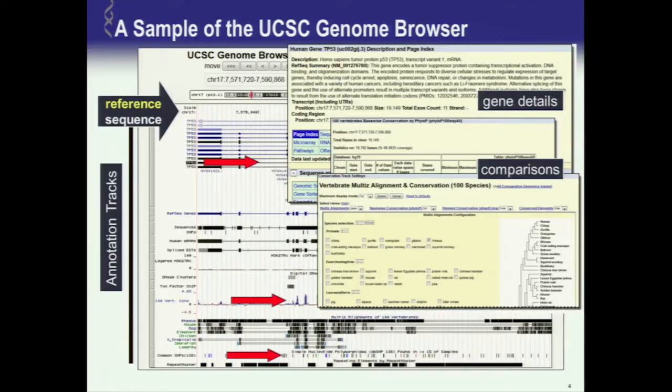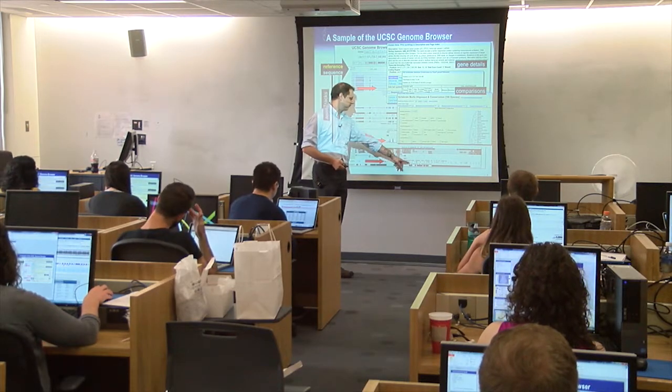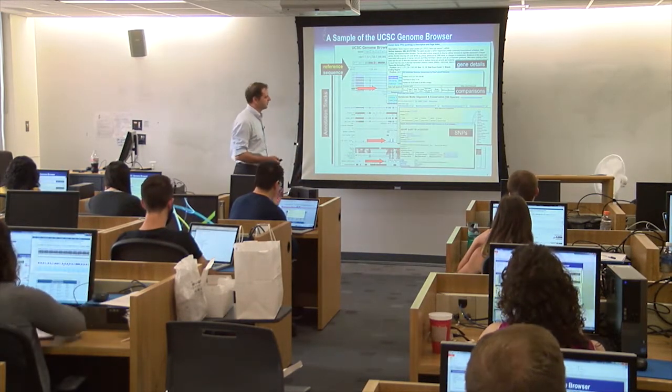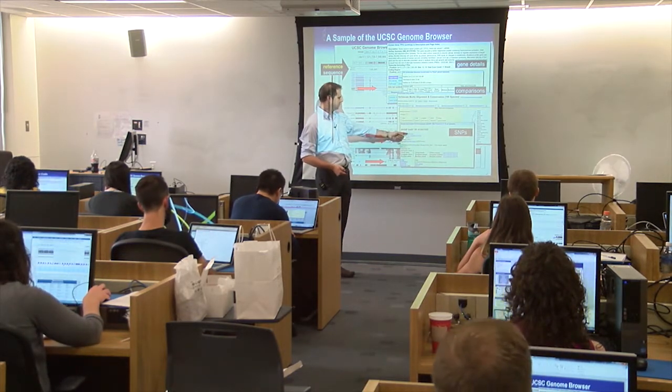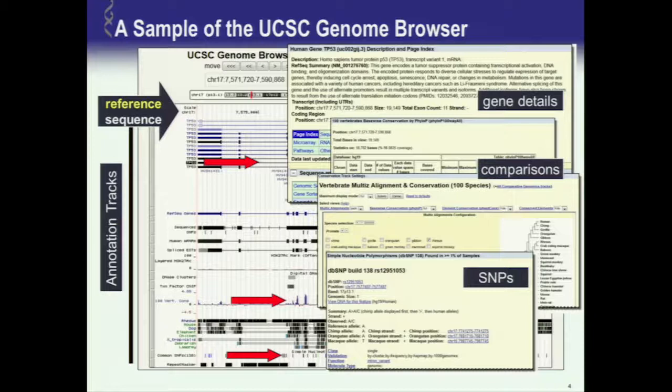And then, for example, down here at the bottom, we have single nucleotide polymorphisms from the dbSNP database. Again, if you were to click on one of those, you would see more information about it: the ID of that variant, where it is, what the variant is, if there's data on frequency, how common that variant is in different populations, what the two alleles are, what chimps have. So that tells us what the ancestral and derived alleles are, all kinds of stuff.